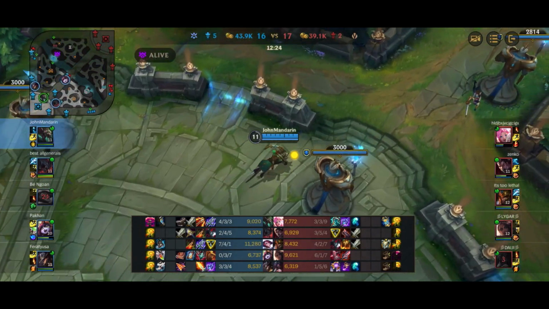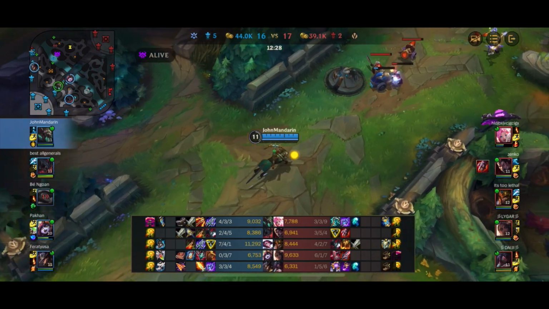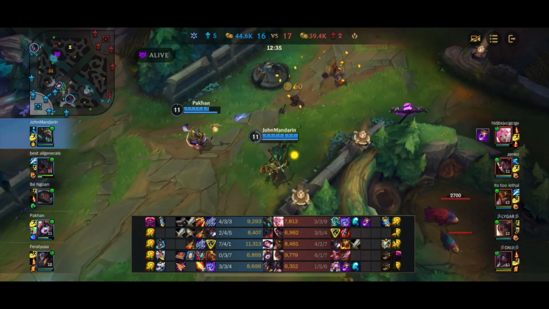However, the good news is I'm still relatively fed. I would describe this as a relatively fed Twitch. I'm at 9k gold, which is almost the same as Samira and higher than everyone else in her team. So I would say that I'm in a really good state at the current moment.